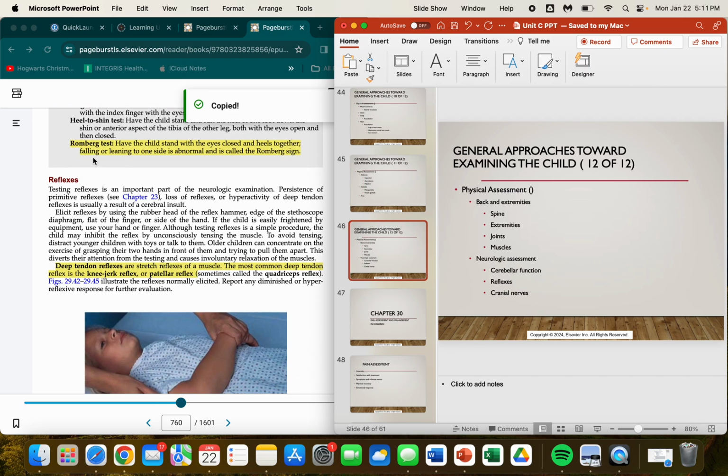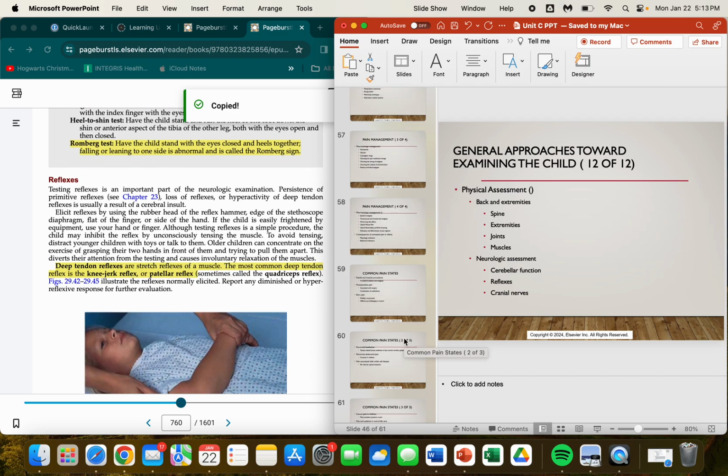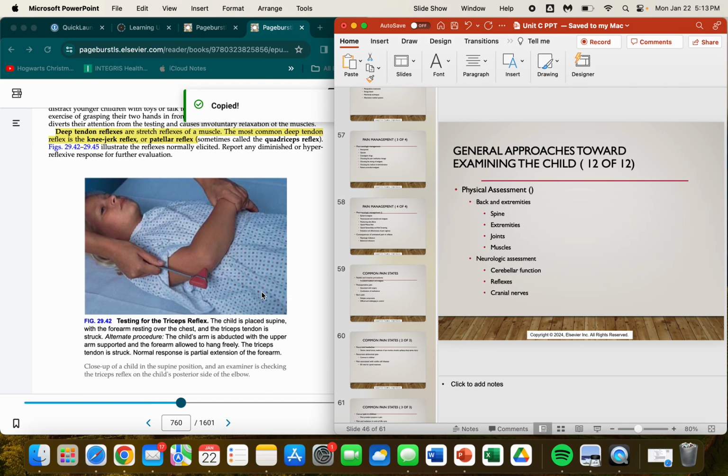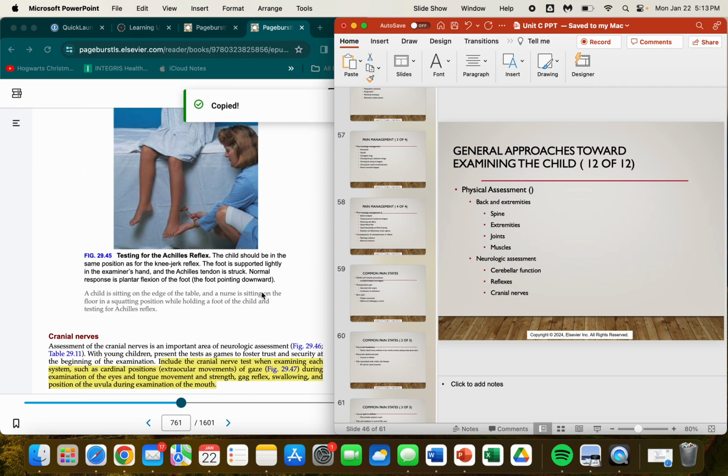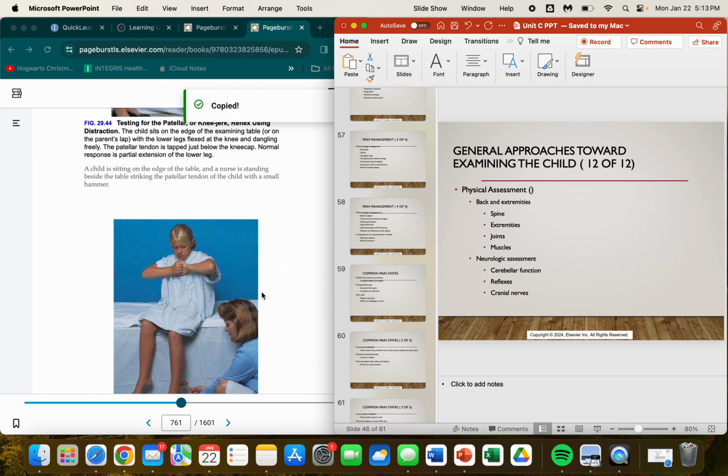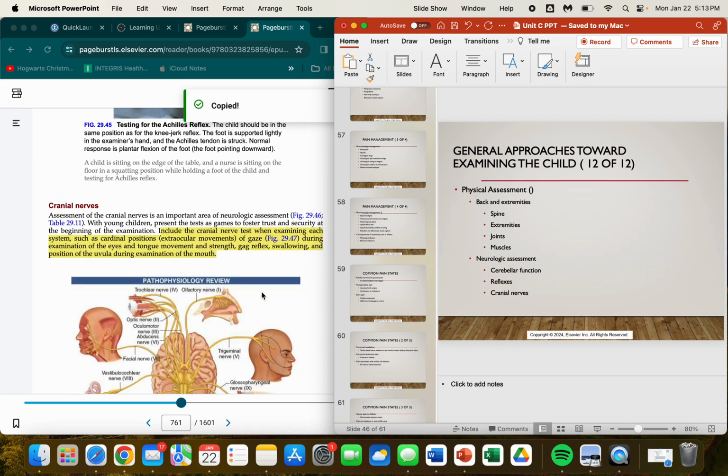And then within that neurological function, talk about testing reflexes. Obviously, that's part of our neurological assessment. We want to make sure that all of our deep tendon reflexes are intact, including that of the elbow and the knee. Those are usually performed by an advanced practice provider as well.